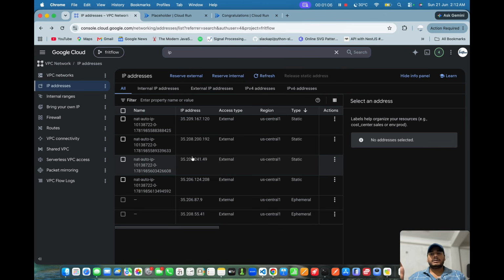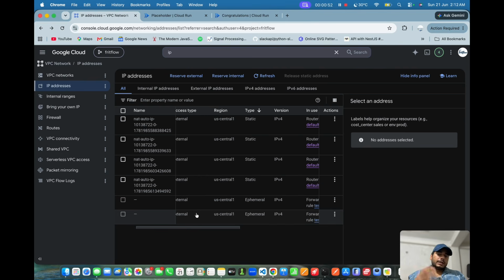In the next video I will make the SSL connection. I will route my domain from Cloudflare to over here, and then create an SSL certificate, and then I can easily host this on the same IP as well. I don't have to do anything else. Okay, so I'll show you that in the next video.